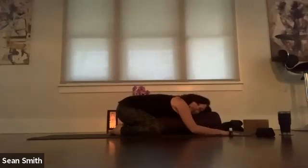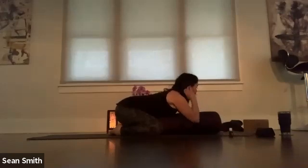And then as you're here, bring attention to the top of the head without making any shifts in the posture. Awareness at the top of the head, breathe in fully. And as you exhale, let the breath travel from the top of the head to the neck to the lower spine. Breathe in from the low spine all the way to the top of the head. And then continue on just like this, following your breath from top to bottom.